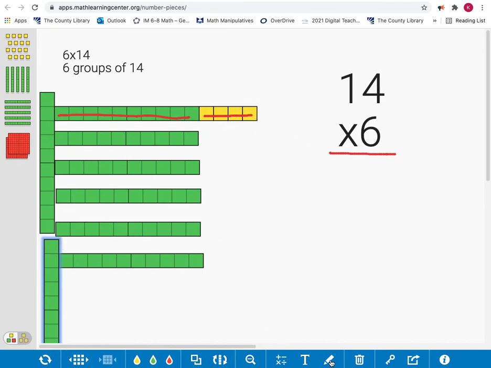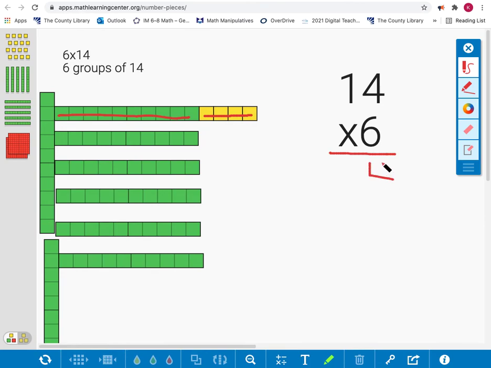So when we say write the 4 and carry the 2, when we multiply 6 times 4, so 6 groups of 4, so 4, 8, 12, 16, 20, 24, that's 6 groups of 4. When we say write the 4, carry the 2, it's because we're going to keep those 4 ones unbundled, but we're going to bundle up 2 groups of 10. We're going to bundle up 20 of them. And so now they are 10s.